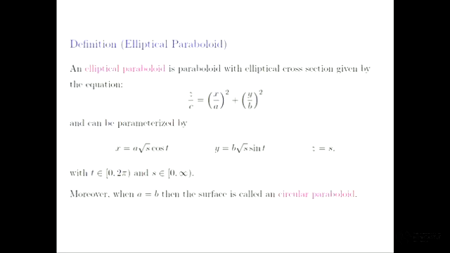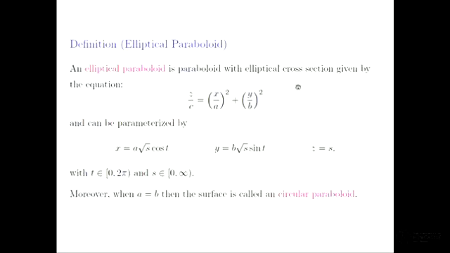So if you have a parabola in space, just a regular curve, and you spin it, right, and you let it arc out a surface in space, that's called a paraboloid. Now we can take this paraboloid and cut it and look at the shape that's left. When the shape that's left is an ellipse, it's called an elliptical paraboloid. When the shape is a circle, it's a circular paraboloid.